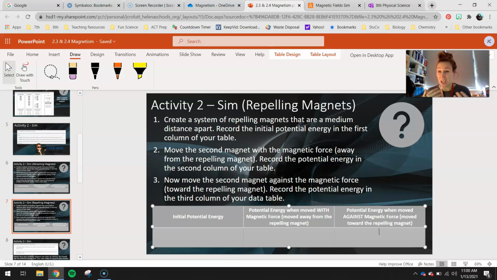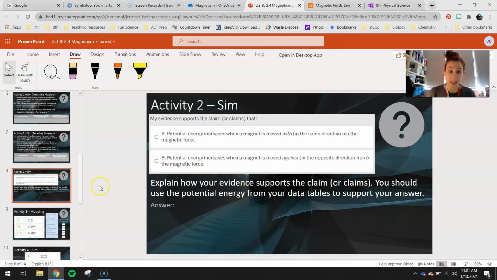All right, so yes, we had a different system. Attracting and repelling are definitely opposites. So when we move them closer or further away, those are definitely opposite on those 2 systems as well. But the with and against are the same thing. So remember, we're going with what the magnets naturally want to do or against what the magnets naturally want to do. So what happens to the potential energy when we move them in the direction they naturally want to go versus moving them in the opposite of the direction that they naturally want to go? Okay, so you're going to answer questions to that on this following slide 8.